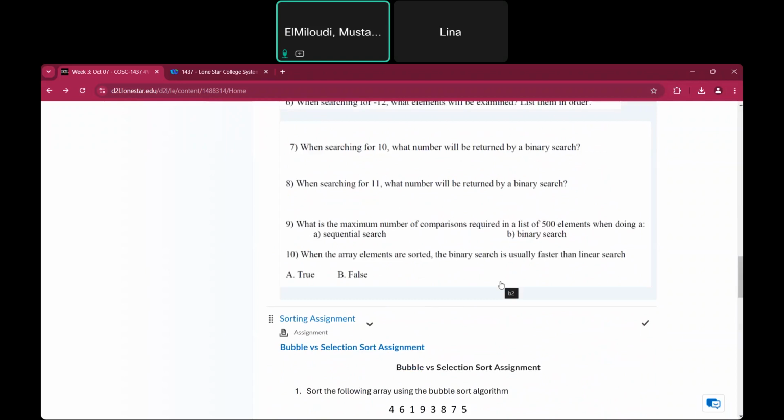Now number 9, there is a short video I did. I think the second one. It says more about search. It tells you that if we have a big number, we can predict, because remember we keep splitting the array by half every time, so we can predict pretty much what's the maximum number of comparisons we can make. Even if we don't know exactly what we are looking for, you can predict the worst case. That means the maximum number.